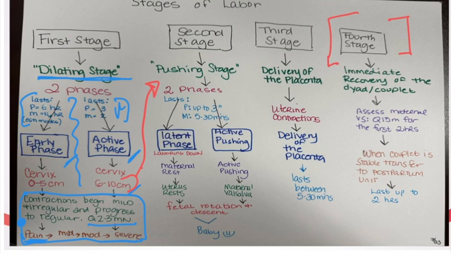So finally, your patient's like, I can finally do something, and pushing is what they can do. This also can be separated here, and I'm going to teach you about these two separations. I have it separated into 2 phases, similarly to that first stage there. And again, this is your time frame with your primes versus your multips. So your latent phase of this second stage of labor is with somebody who has an epidural.